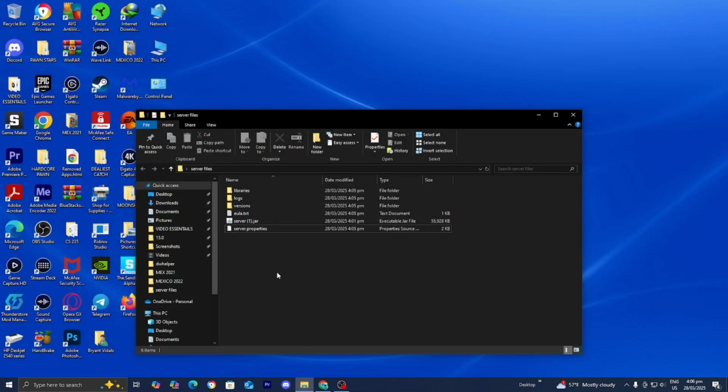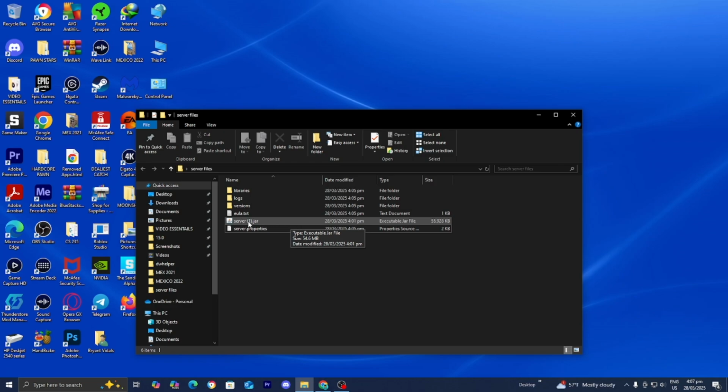Now, for more information, this server will only work while you're on your PC, and it will also run on your Wi-Fi. So it's really important that you have a good and stable Wi-Fi connection in order to run this server. Unfortunately, this is the case, but because this is a free server, we kind of have to go through some compromises. So you still are able to run your server, but you will only be able to play it when you're on your PC.